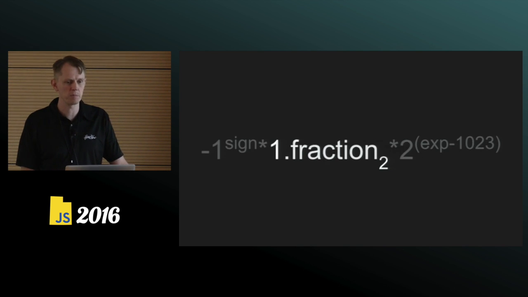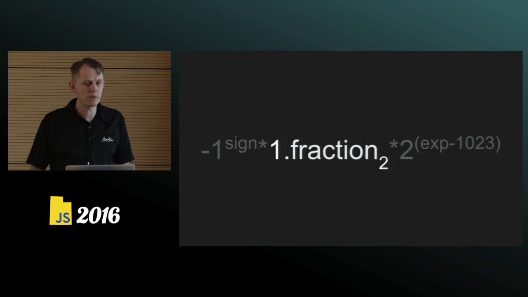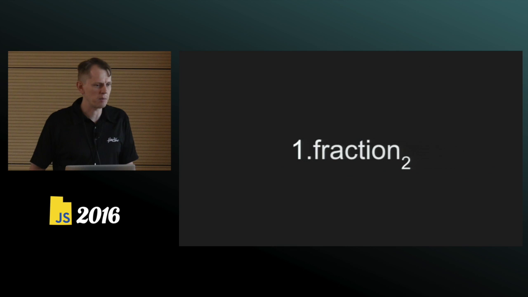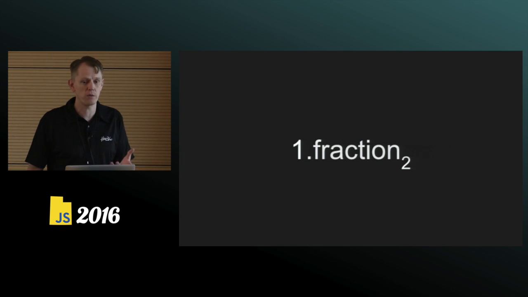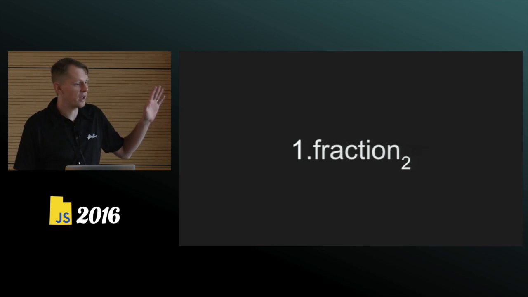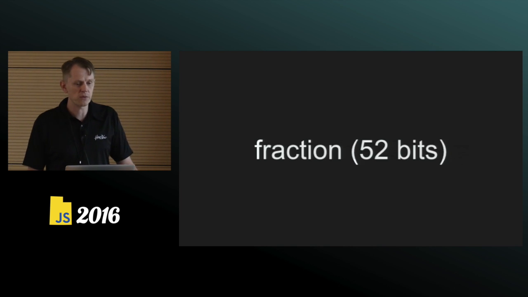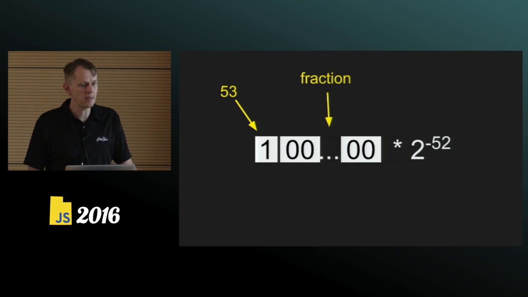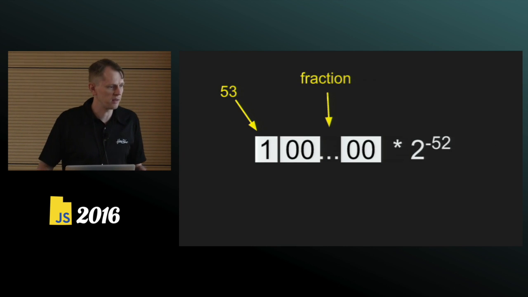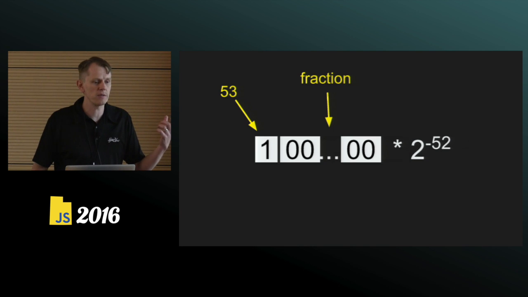Okay, let's talk about the fraction part. So we have 1.fraction, and that is in base 2. And that's kind of messed up, because here I am telling you how computers represent floating point numbers, and I'm giving you part of the formula, and it has a floating point number. Is there a way that we can represent this without using floating point numbers? Well, remember that the fraction part uses 52 bits. And if we pretend that there is a 53rd bit, which isn't actually stored, but we just pretend there's a 53rd bit, and that is always set to 1.